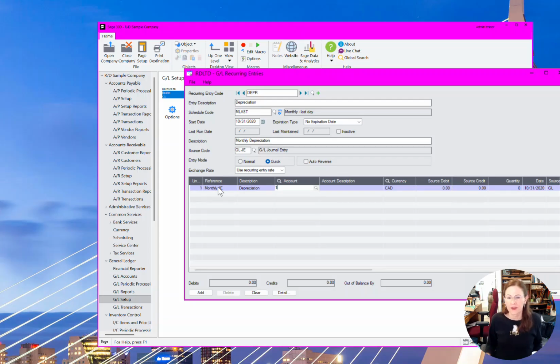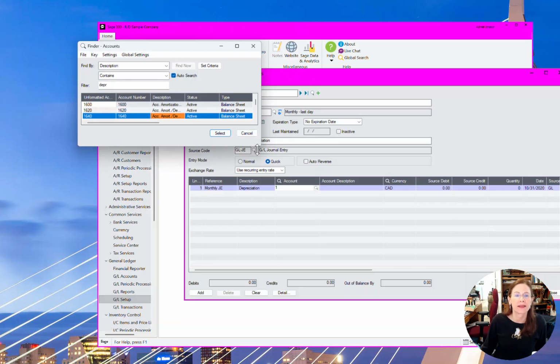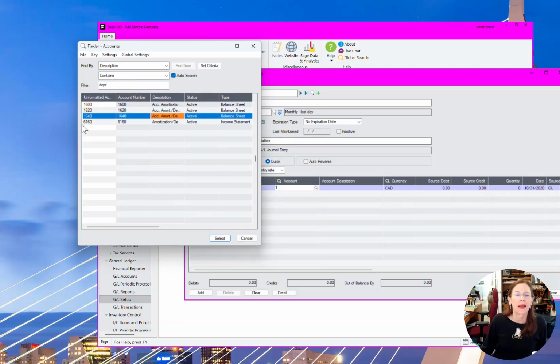And I'm not sure what the depreciation account is. So let's find it. We'll pull up the finder. And I'm going to look for a description that contains DEP. All right, accumulated amortization and depreciation, that's account 1640, and the expense side is 6160.